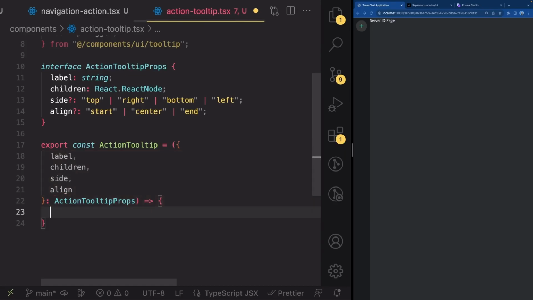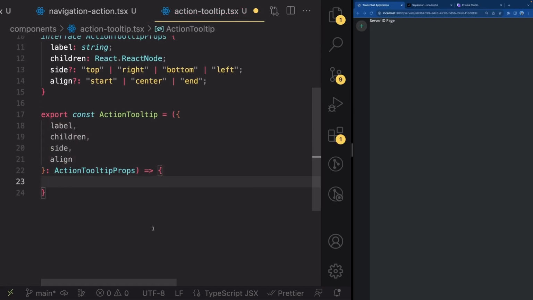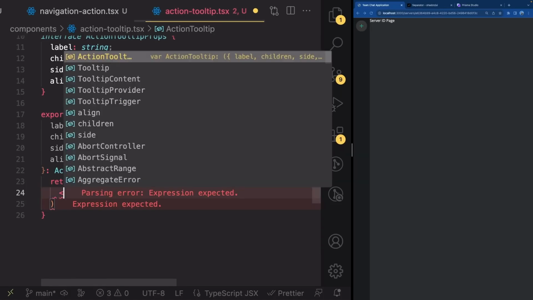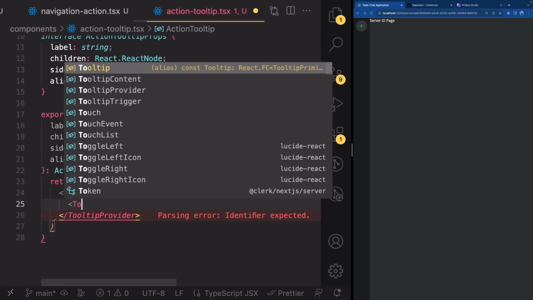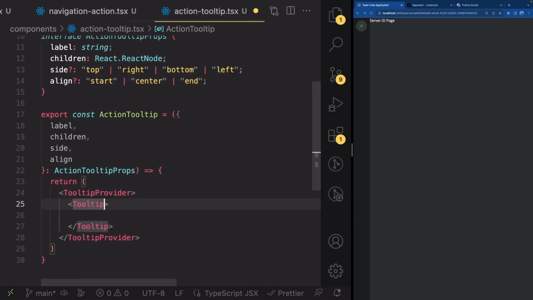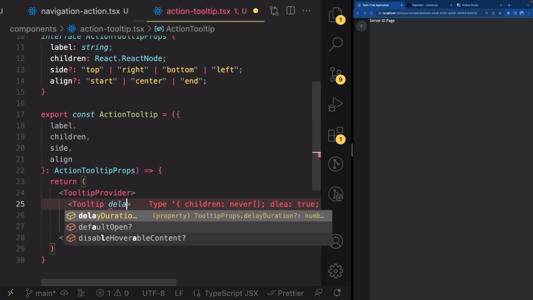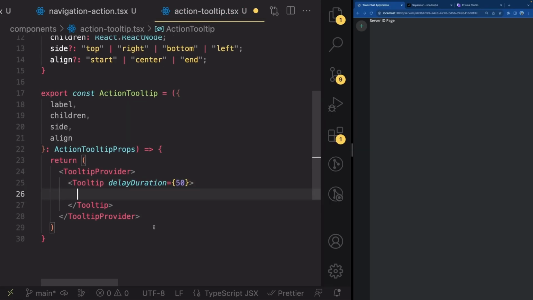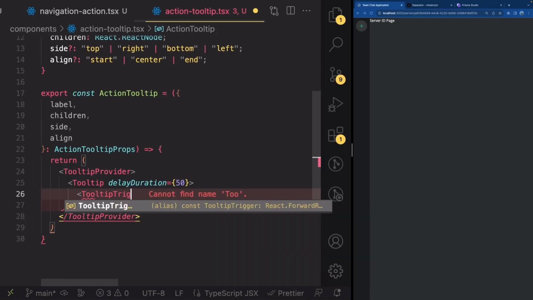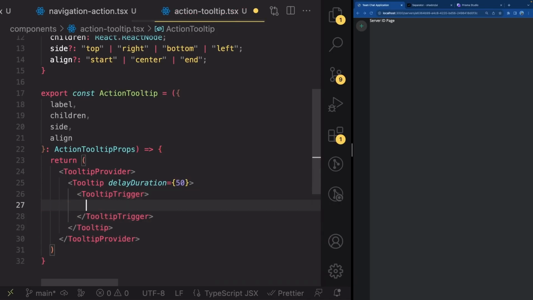And let's go ahead and return this. And let's return a TooltipProvider, which we imported. Let's add the Tooltip. Let's give it a delay duration of 50. And let's give it a TooltipTrigger like this. We're just going to render our children.